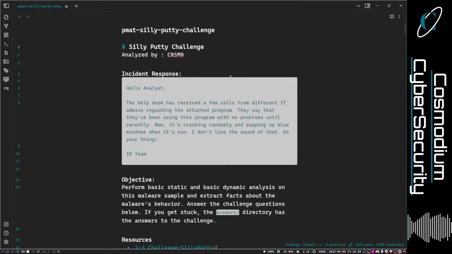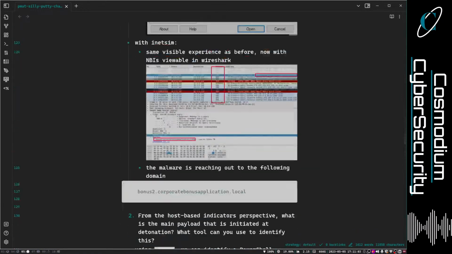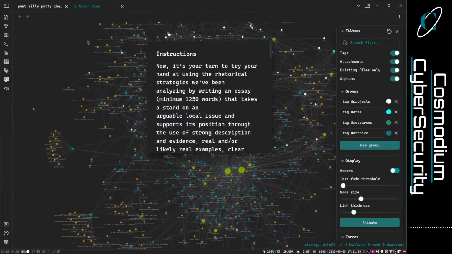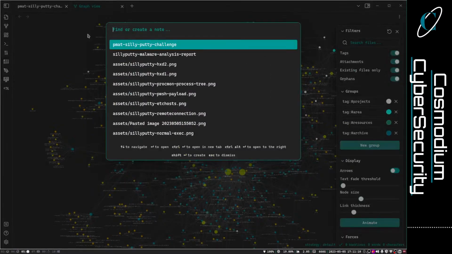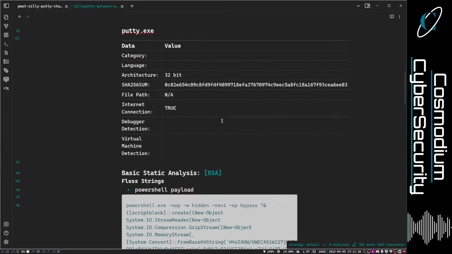All right, so that's it. That's all the notes. Oh, is this the old one? Where's my silly putty malware analysis report? There you go. Okay, so this is all the notes.